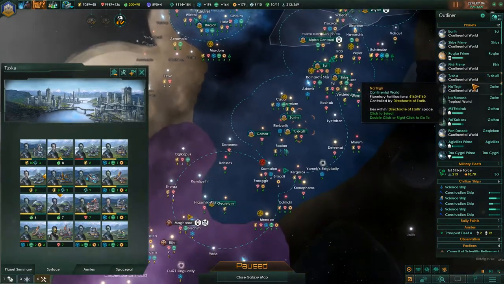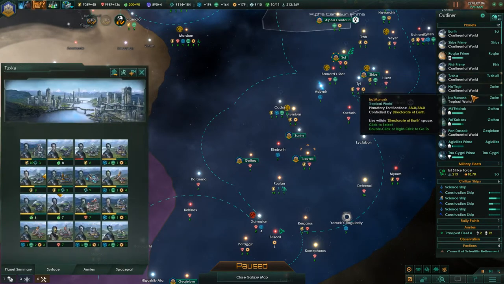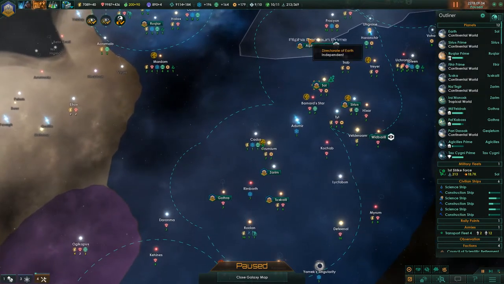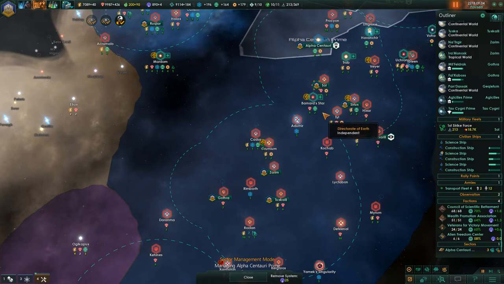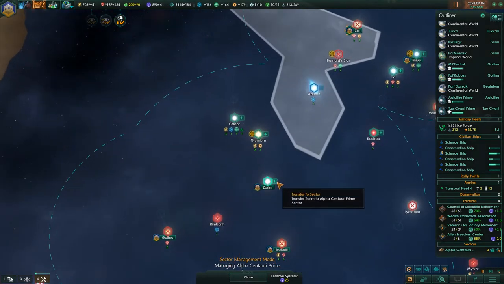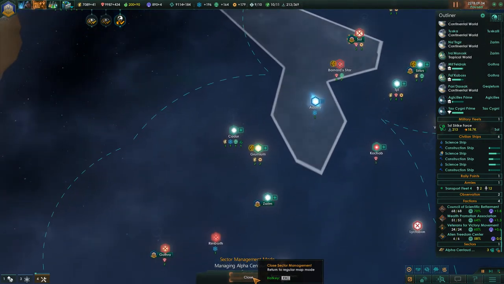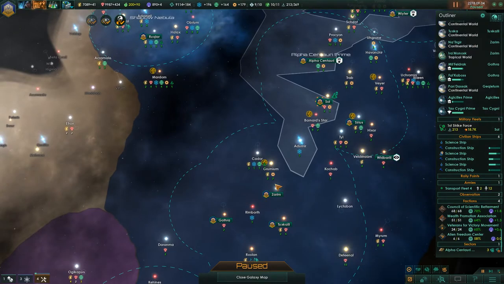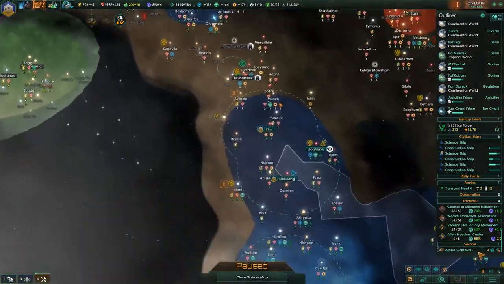I might add a second sector just for these guys. Or I could just expand this sector down here. Might do that. It was Sarim and Tuxkari. I'm not gonna add them yet, but once I have some good... Yeah, I want this, so I'm just gonna add one of them.